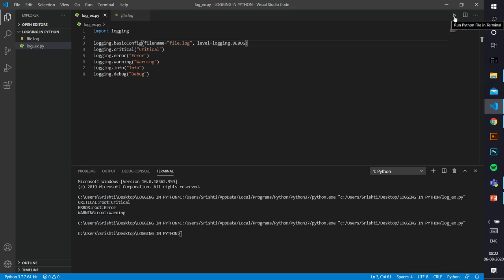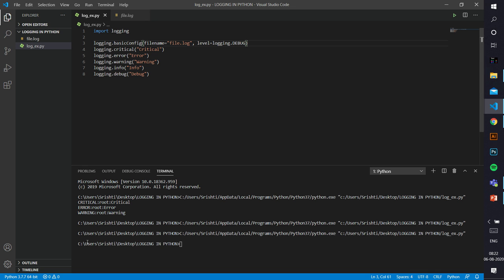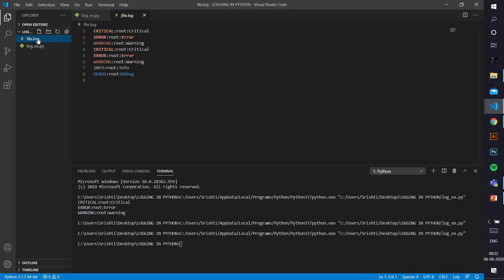And here you can see, lines 1, 2 and 3 are the logs of the previous program run, and from line 4 to line 8 is what has been logged into the file after we ran it recently. So here you can see critical, error, warning, info and debug logs have been stored into the file.